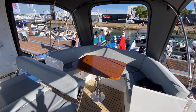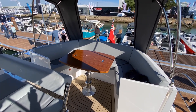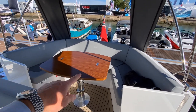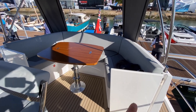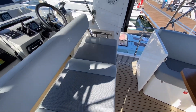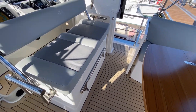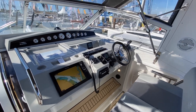Just before I walk you down below, a quick refresher on this cockpit on a 400. It's a nice social seating area up here. The table folds across if you want a lot more space up here to walk around, with storage underneath those benches. More storage under the helm seat there. You have a flip-over seat here to make the most of that space with your footrest, and storage is underneath that lid. There's your helm.